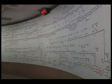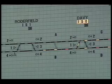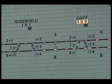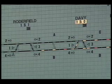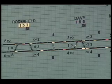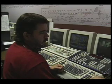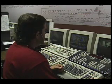Do you have any idea what it's like to be a dispatcher on a busy main line? We'll go inside Norfolk Southern's Pocahontas Division Dispatch Center to get a first-hand look at the job. The chief dispatcher explains the overall system to us and what all of the different lights and symbols on the big room-sized division track diagram mean. He explains how the different screens and keyboards are used by the 5 dispatchers on the division.